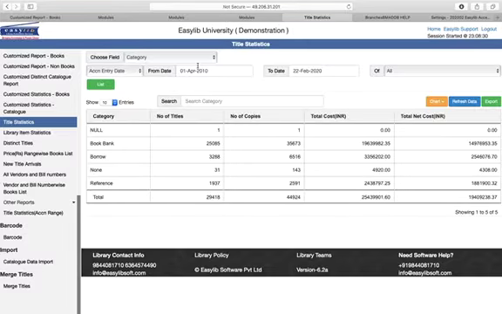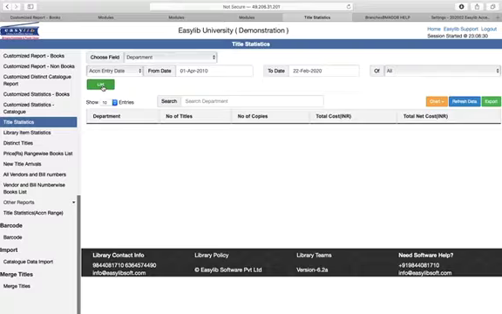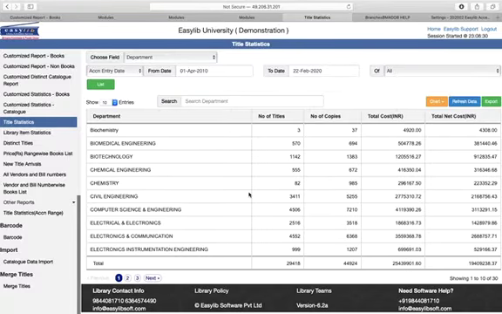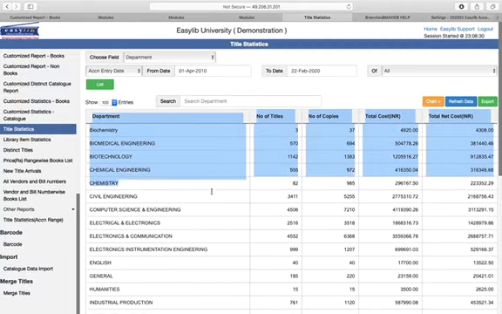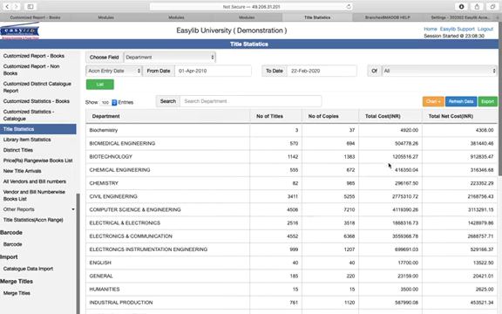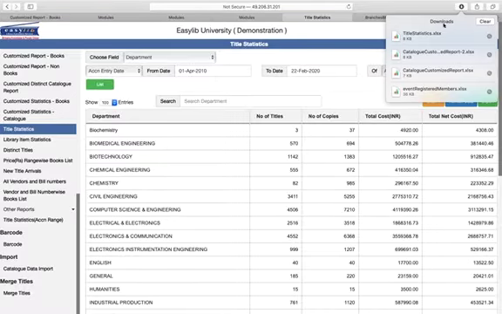So you can get the grouping of the reports by category, department, subjects and so on. Let's see by department, and if you would like to see all the departments on one screen, you click on it. You have multiple options. You can just cut and paste onto your Excel, or otherwise you can click on export. The software generates an Excel report for you.